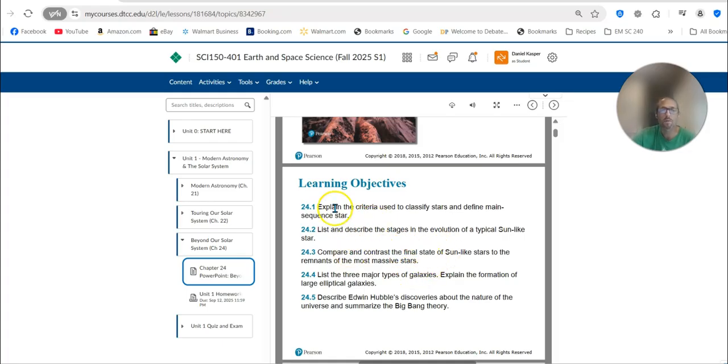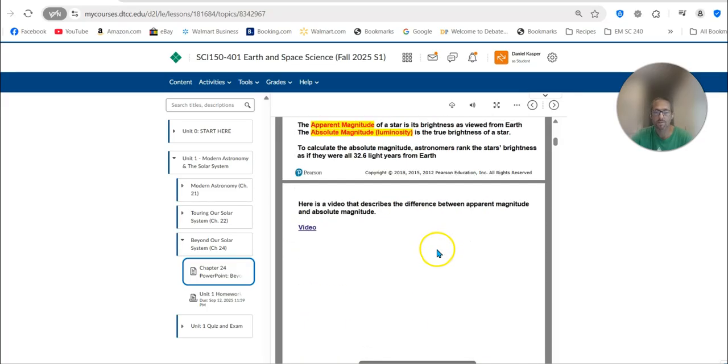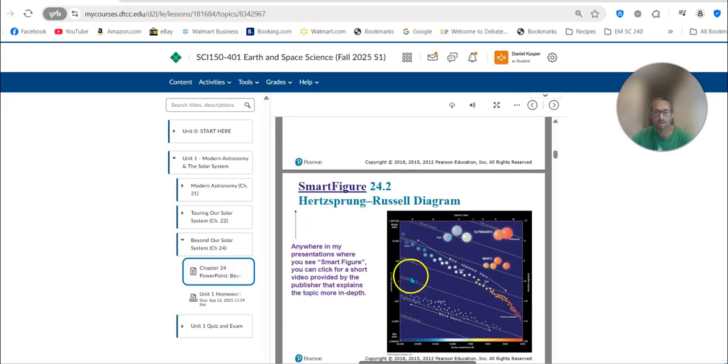You'll go over the different star classifications, the stages in the evolution, and then look at the different aspects of stars. There's this thing called main sequence stars, and I'll just show you a chart right here. This is a bigger one in your book. These are your main sequence stars, which make up something like 90 to 95% of all stars in the universe. You're going to compare these main sequence stars in particular. Our sun is right here in the middle, a yellow one. This is actually a classification system.